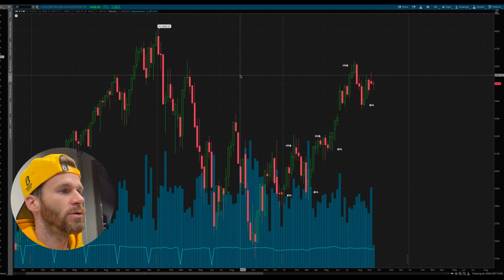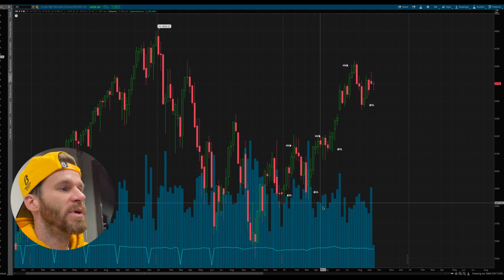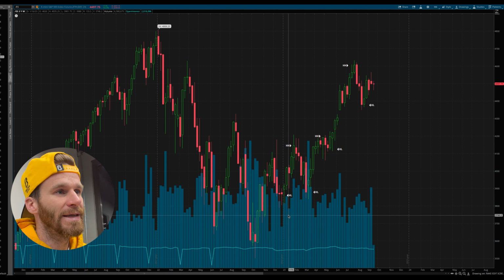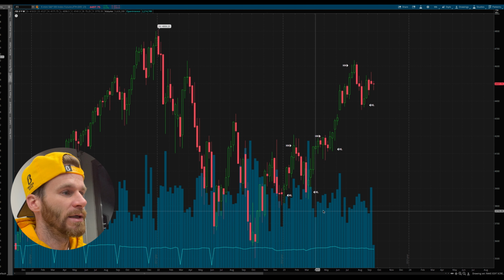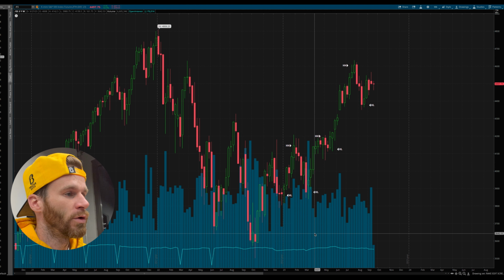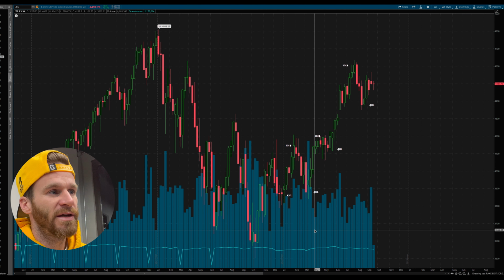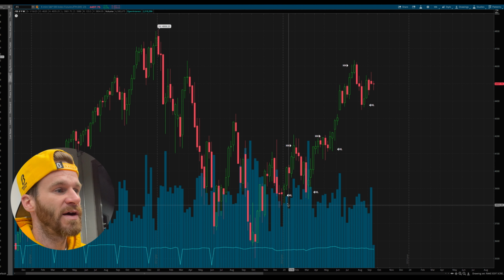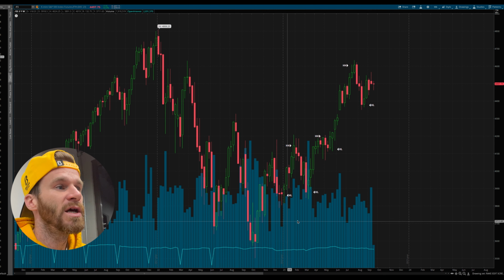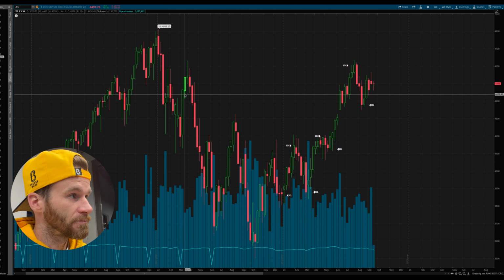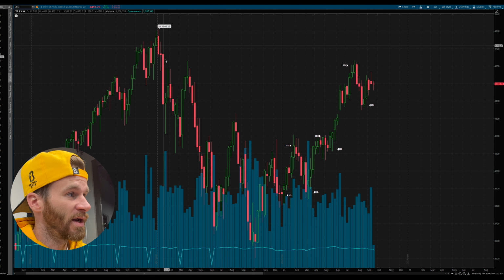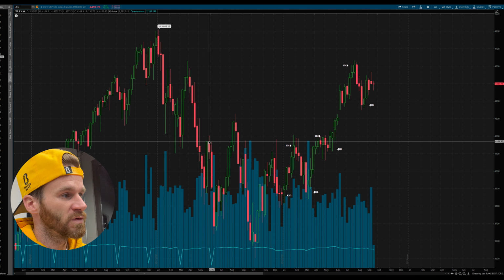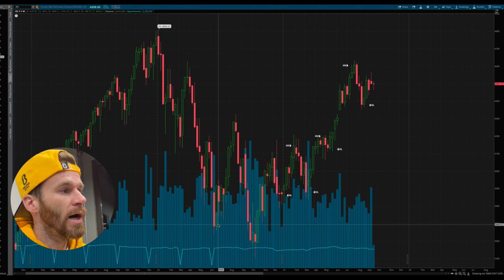So if we take a look at the weekly chart here, in my opinion, the weekly chart is definitely still in an uptrend on ES. If you are newer to trading, you don't know how to identify an uptrend or a downtrend. An uptrend is basically just a series of higher lows and higher highs. So I marked those out here. You can see the market's in a downtrend here. We've made a high, we come down and make a low. We start making lower highs and lower lows, lower high and lower lows.